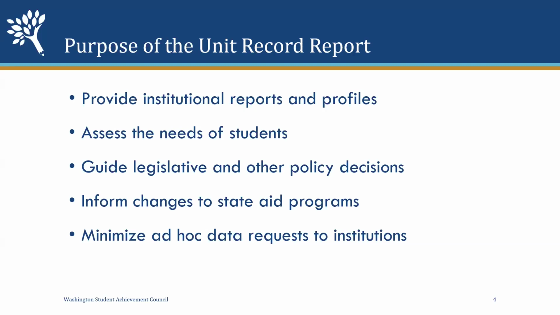I will be emphasizing that a couple of times through the presentation, that the manual is your best friend. One of the things we start off with is, why do we do the unit record report? Basically, the information that you provide on the unit record provides institutional comparisons that we can make across the state, not just in the sector, but from institution to institution. The information measures the needs of the students in the state of Washington and the students whom you serve. And we rely on this data for advocating on behalf of students.